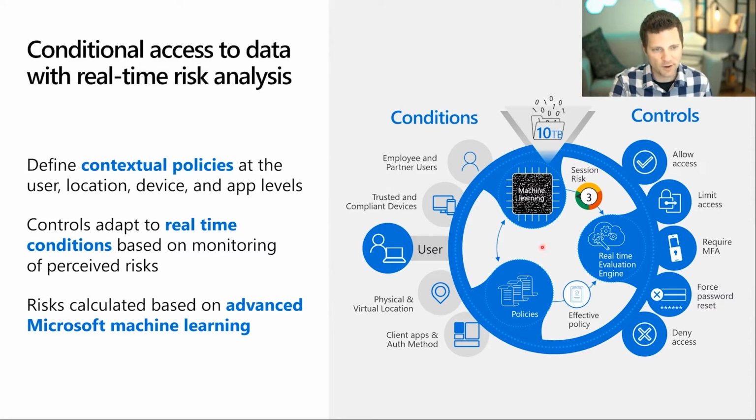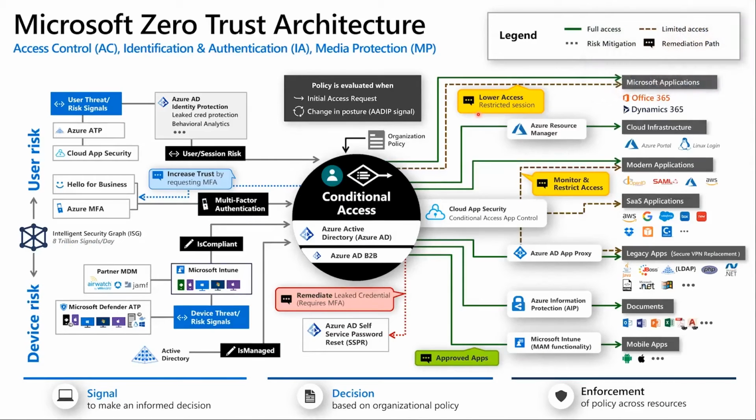Now, what's happening here in the middle is identity protection, which is part of Azure Active Directory Premium Plan 2. And identity protection does dark web monitoring. So it's actually looking for your credentials in public places. And it's looking to see, are you coming in from an impossible travel scenario? Are you trying to log in from a location you don't normally log in from? Are you coming from a known botnet or a known malicious IP address? Oh, is there malware on your device? That maybe your device is suspicious and has a threat on it. So it's calculating all of this, and that's the power of conditional access. I'm pretty excited about that.